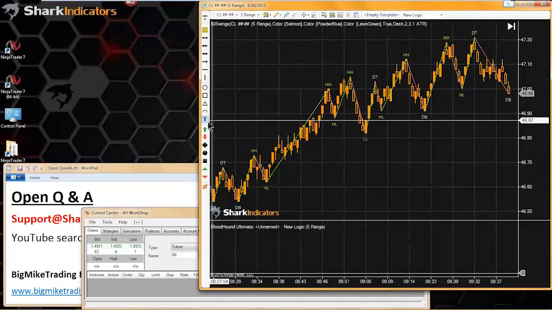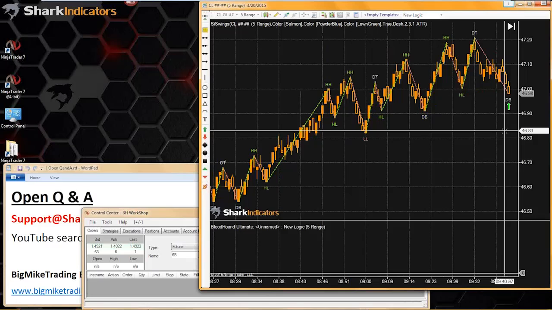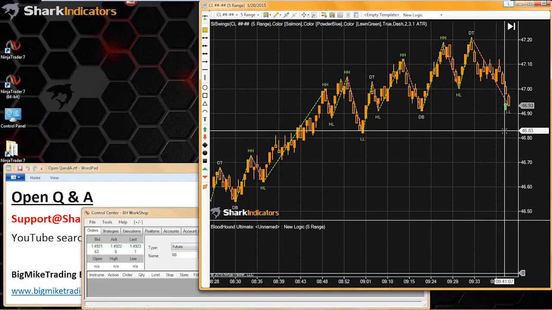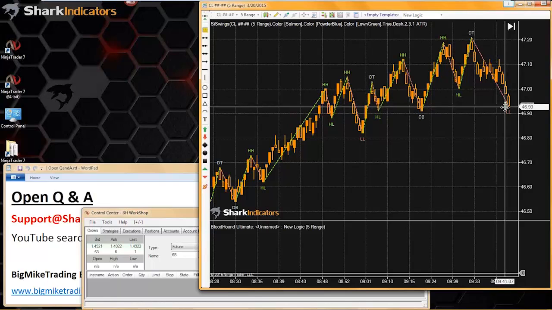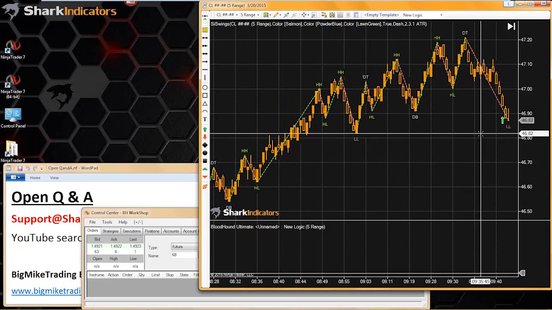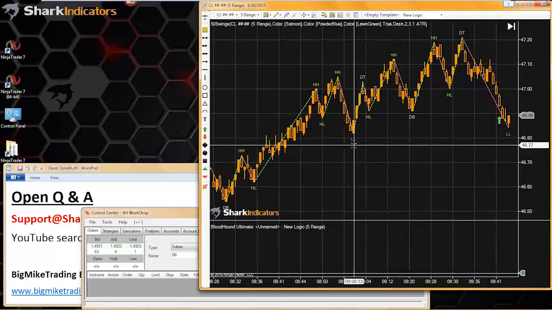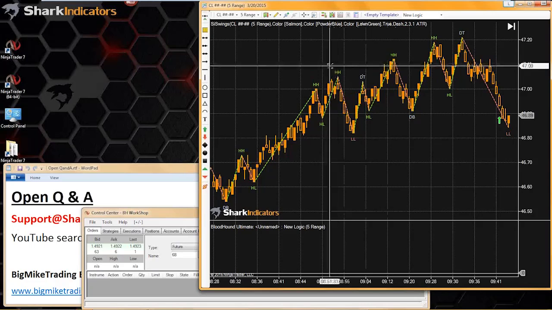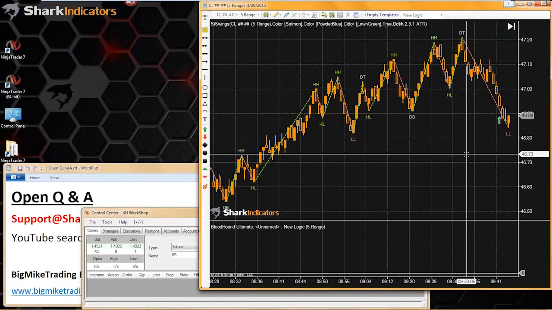So we can see we have a double bottom identified here, and I'm going to use the arrow keys on my keyboard and step forward. Now look, that double bottom label disappeared and it turned into a lower low. Every time price moves down, that lower low text just moves. That's the reason why you can't use the text identification of the swing points here, because they're always moving in real time.